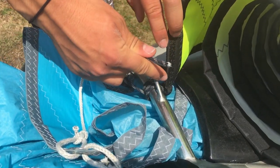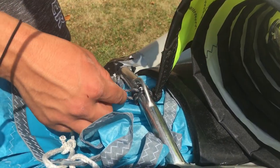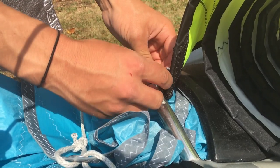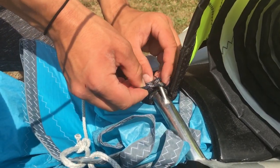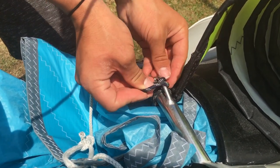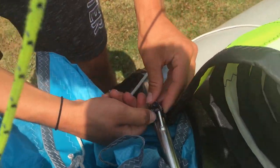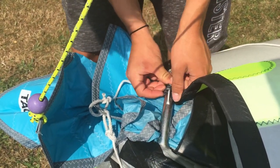Don't worry about this not being straight, because when you hoist up the jib it will straighten itself. I would then just pull up and put some lockers onto here just to keep that stable and not moving — just go over with one full twist round, and then twist this round a little bit so the anchor doesn't move too much.